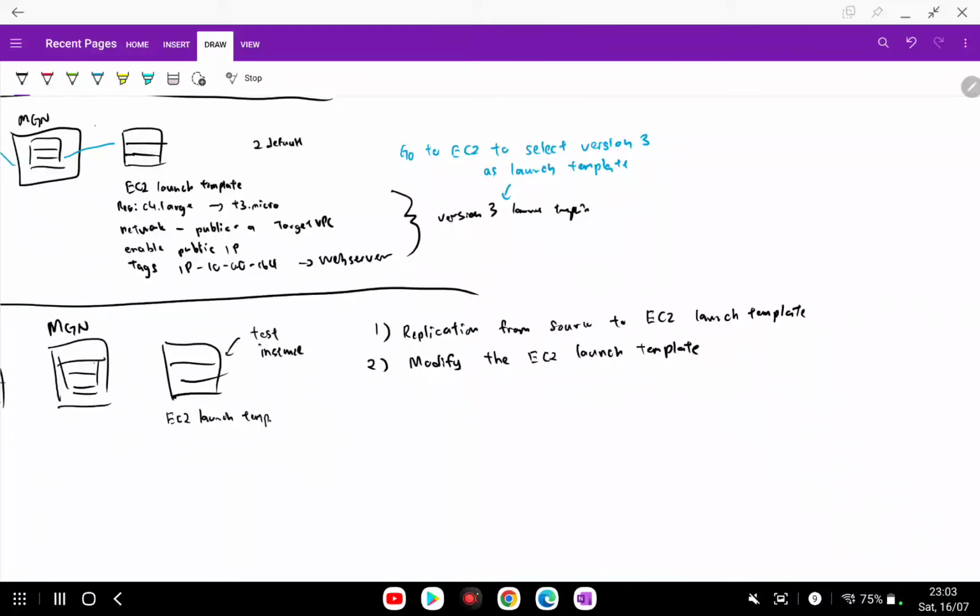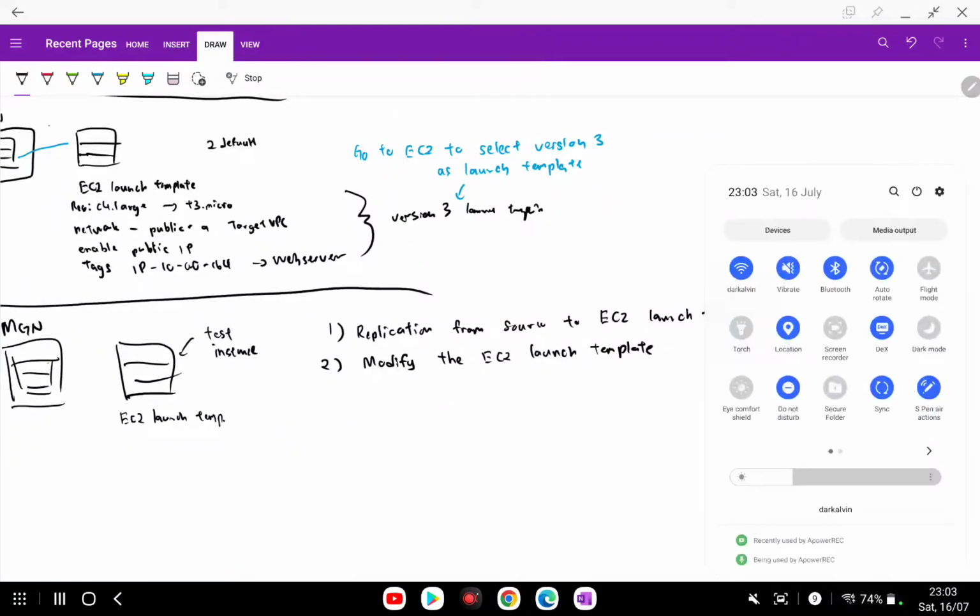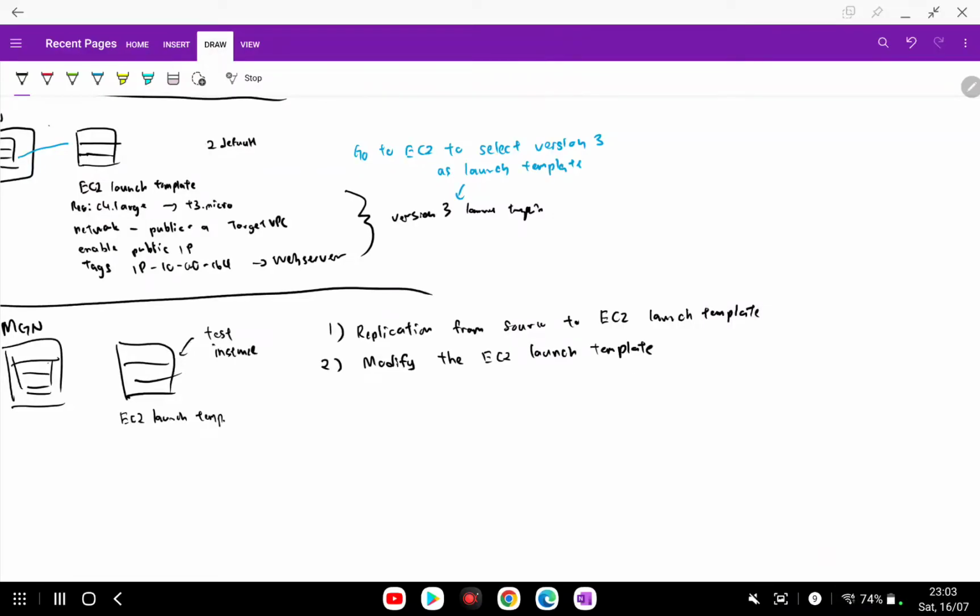When you modify the EC2 launch template, that will be the end state of your instance when you cut over from your on-prem web server. So your final web server will be based on the EC2 launch template. If you want to see which version you are using, you need to go to the EC2 there and see, not from the NGN.